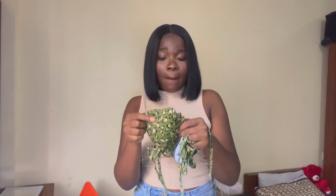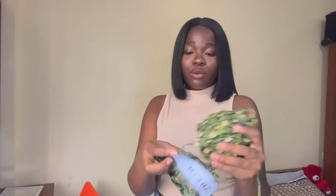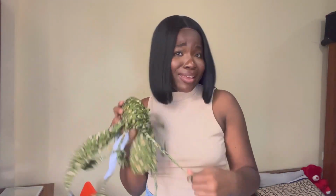And it has ruffles, so it actually makes your boobs look bigger than they are, in my own point of view, because when I wore it, it made my chest look a bit fuller, which it is not. And it has padding inside as well, which is also a plus. I got this in a large because I wanted a medium, but the medium sold out before I placed my order. It still fit really nicely, although I had to really tie the back so that it would be secure, but at the end of the day, it's performing what it needs to perform.